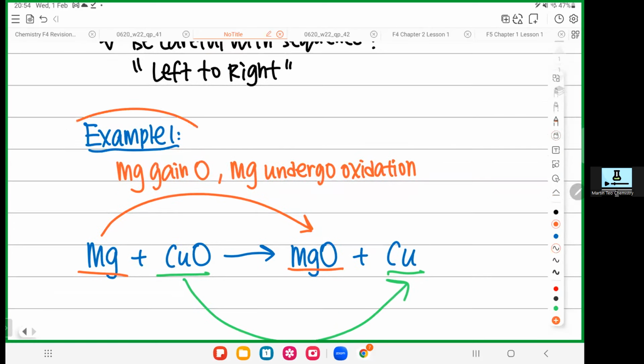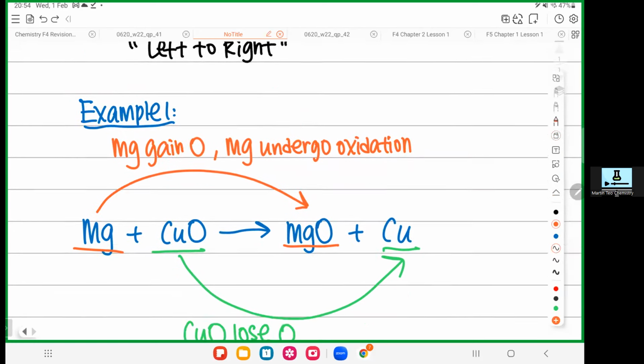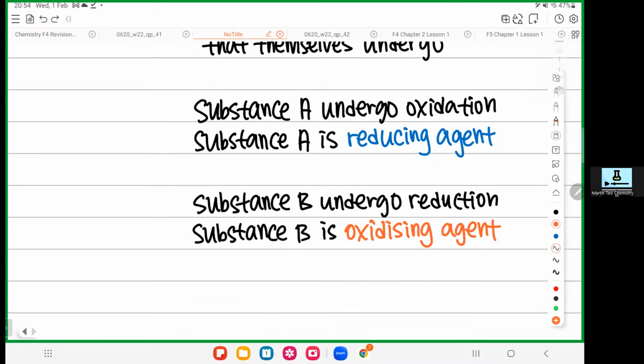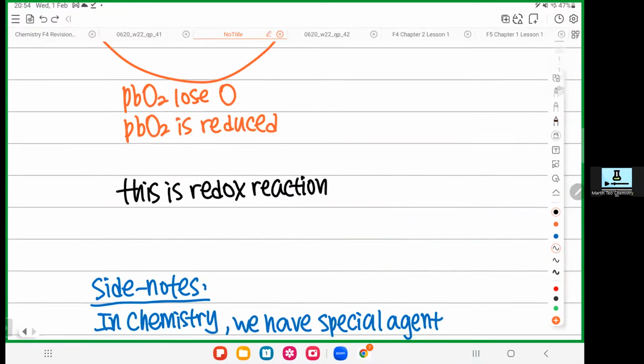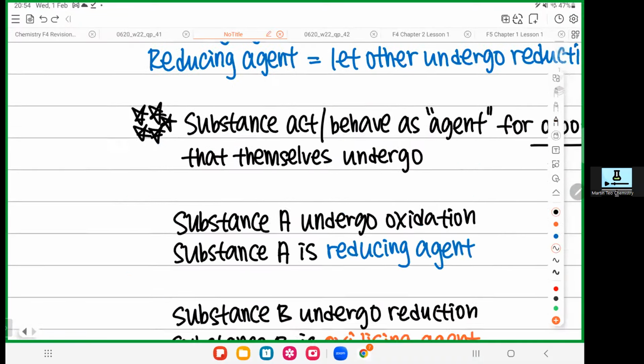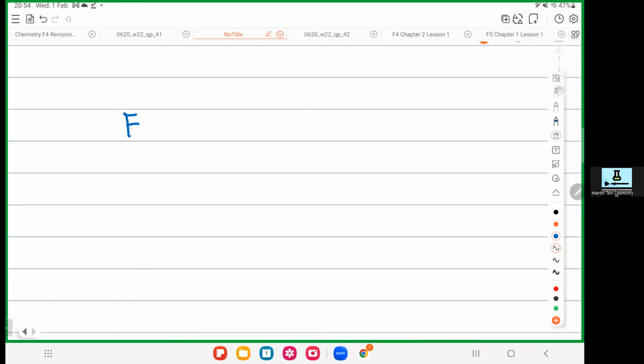Example number 1 just now. Maybe we'll open up a new one, and I give you 2 minutes to try together with me. So I do example number 3 with you all. All right, example number 3.